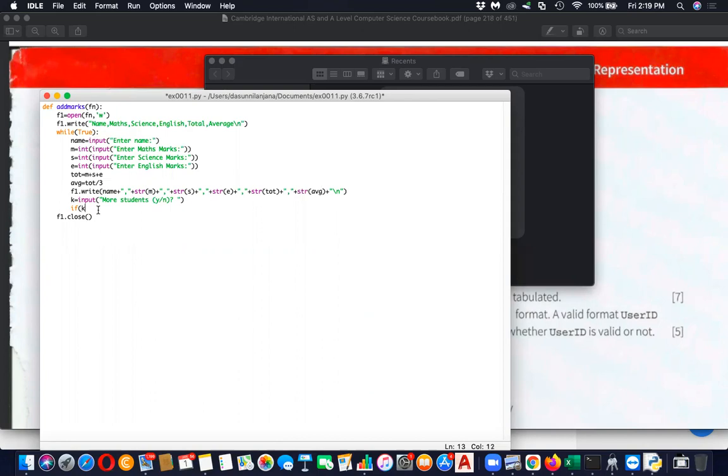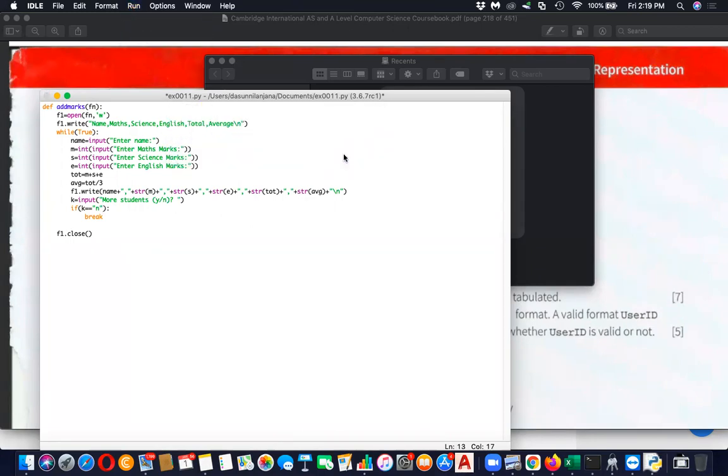And if k equals no, then break, go out of the loop. If someone responds no, I don't have more students, then it will break. So let's run this and show the execution.